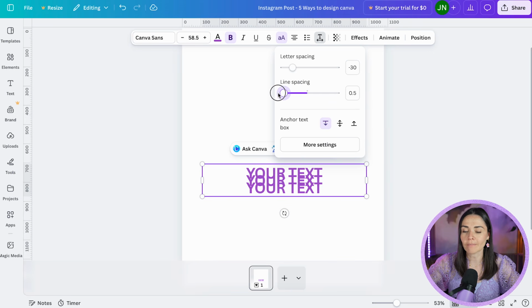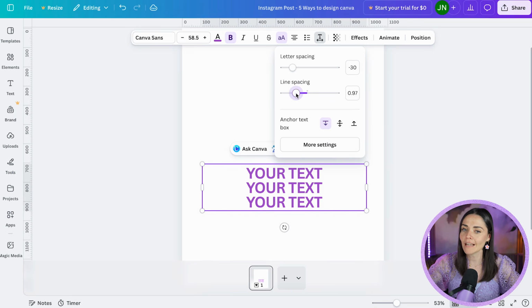I can have them overlapping. I personally like to do it around here, but it will be dependent on your particular font and text size. So there's not a hard and fast rule here. It depends on how your font was made. You can then also choose to anchor your text in different spots of the text box. You probably won't need this. I've rarely used it, but it's helpful to know it's there.